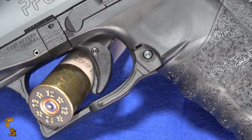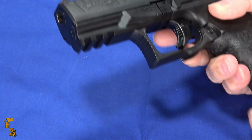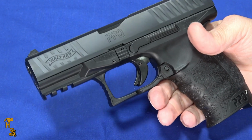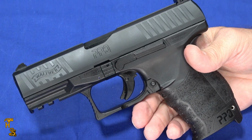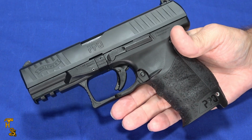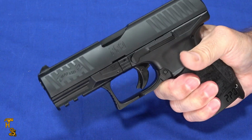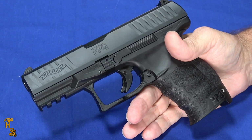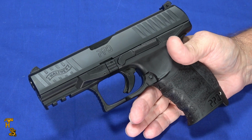So I'm going to go ahead and pick this thing up and talk about it a little bit. Of course, it is unloaded. So the PPQ, when it was introduced by Walther, became very popular very quickly, primarily because of its amazing trigger and really good ergonomics. It holds 15+1, but you get a 3-finger grip. It's not an overly large gun. It kind of fits into the compact size, roughly the Glock 19 size.